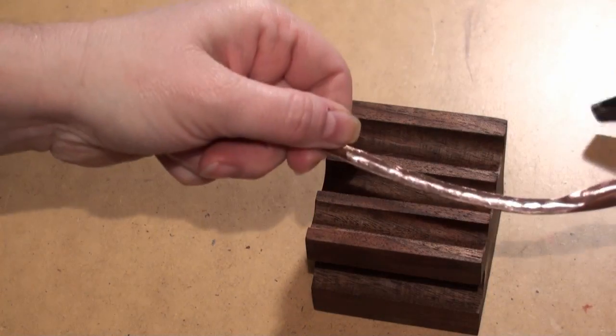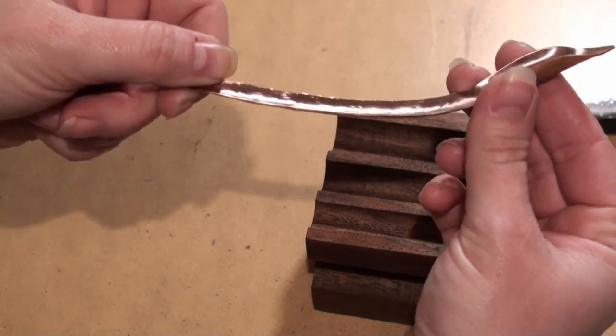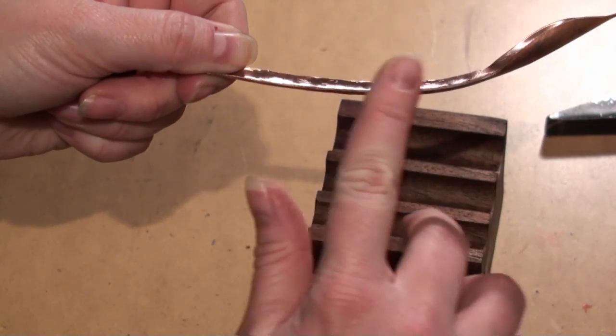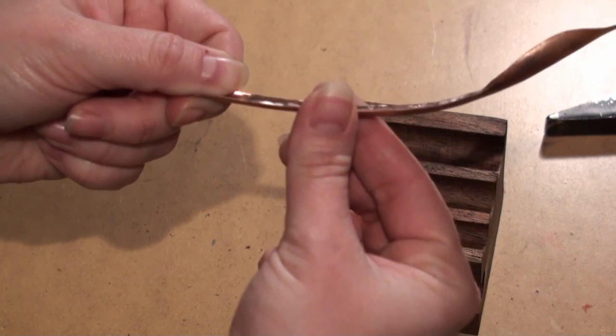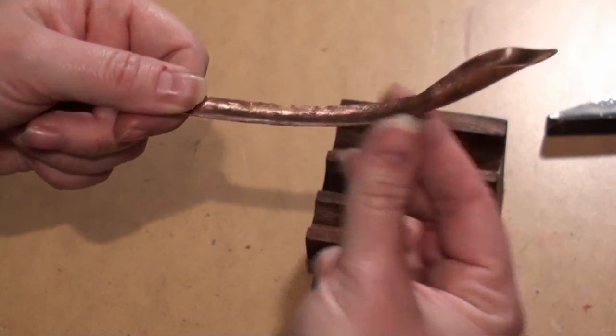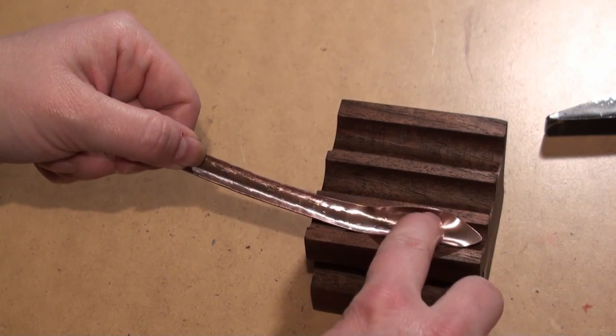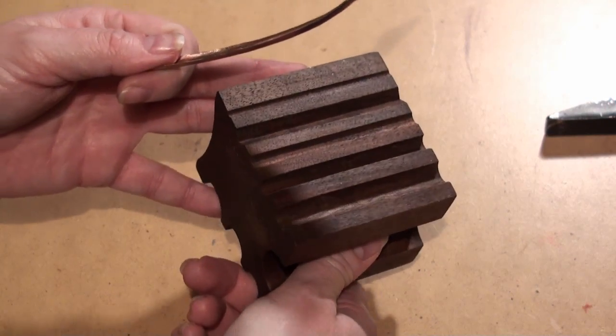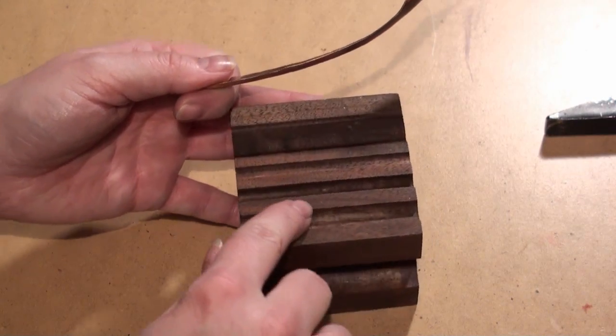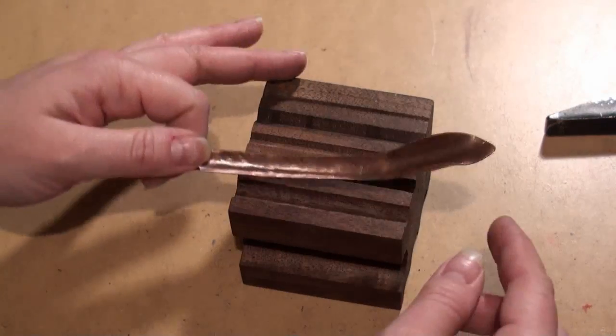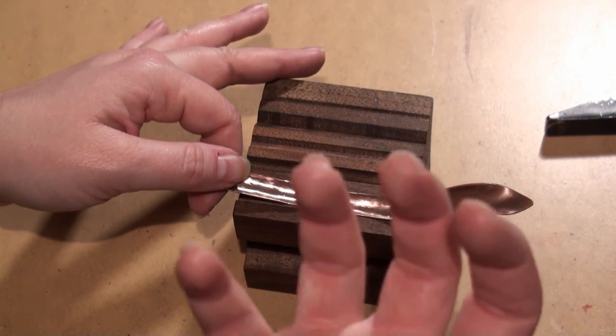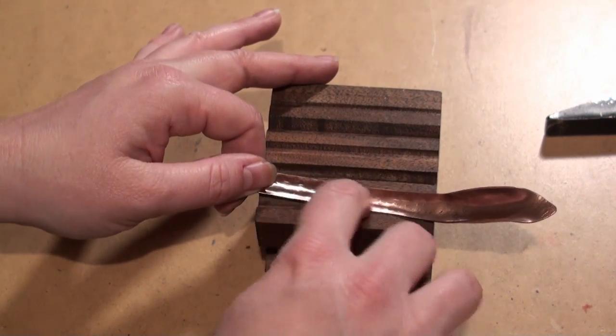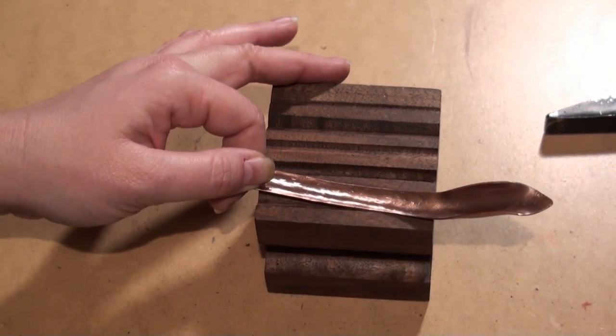You can see here that we've developed this curve again, and that's okay. Once I anneal it again, I'll straighten that back out as well. I'm going to work on the spoon of the lily, and then once I've got that done, I will flip my block over where I have some more smaller grooves and just work my way through until we've got a nice U shape and I'm not able to get my hammer into my form any longer.